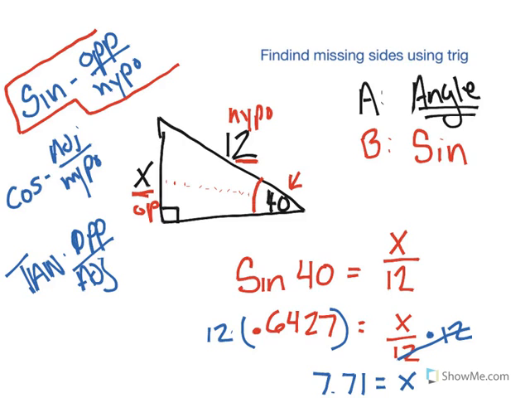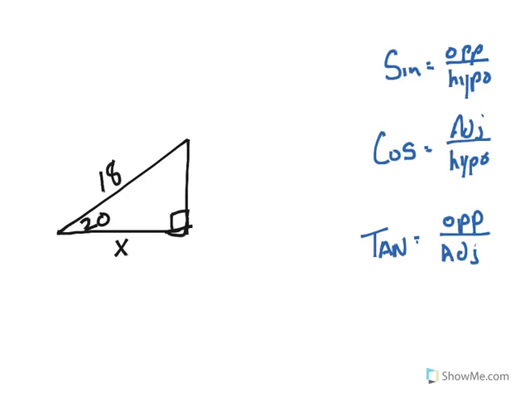Alright, so let's try another one. Remember, if I'm going too fast, pause at any time, rewind it whenever you want. Here's the angle I'm picking: 20. Based on those locations, I'm going to use the location of x and the location of 18. We know 18 is the hypotenuse. I hope we got that down. Over here is opposite, and opposite is not there, so I cannot use opposite. Therefore, the only one left is adjacent. Which trig ratio only uses adjacent and hypotenuse? That's cosine.